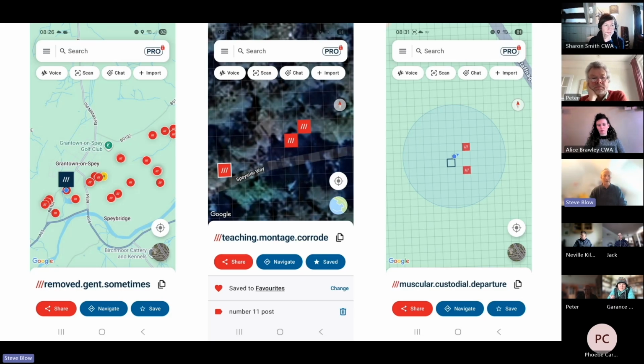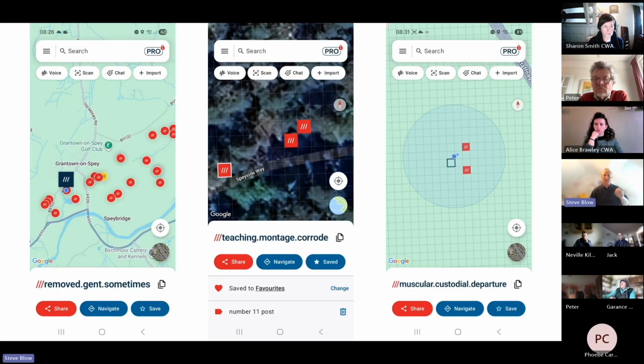The only thing that I've noticed since using it is that when you switch it on, you see the bigger blue circle. The accuracy gets better and better over a few seconds, while it really hones in on where you are. A couple of times, if somebody switched the app on and quite quickly selected the square where the phone thinks it is, it's actually the wrong square, and it can be hundreds of meters away from the location.